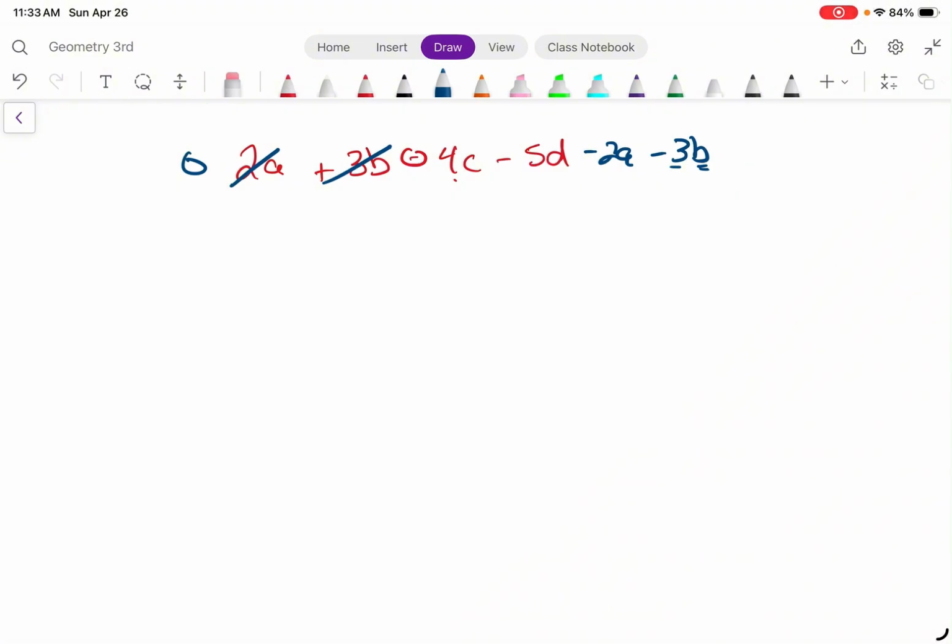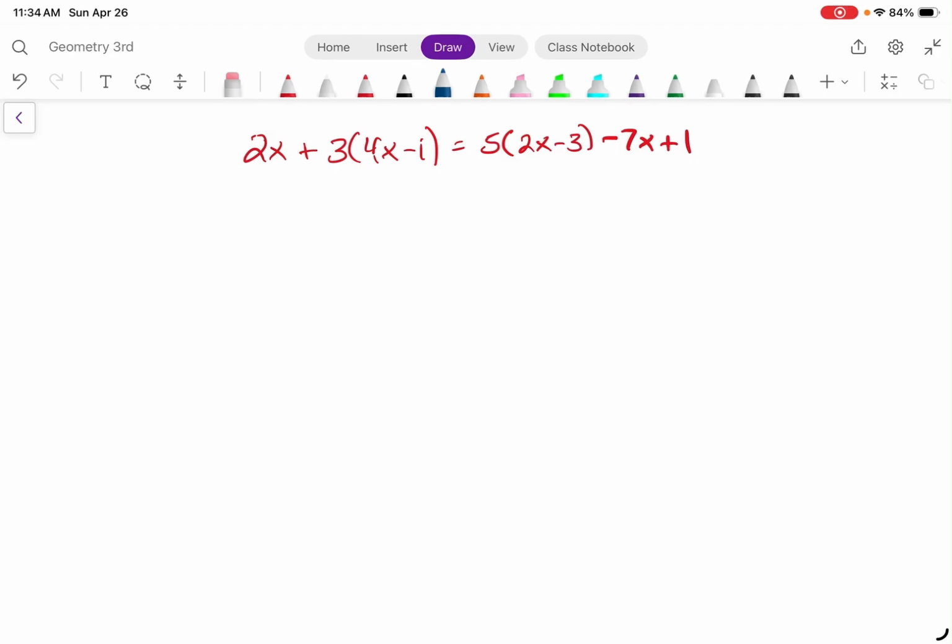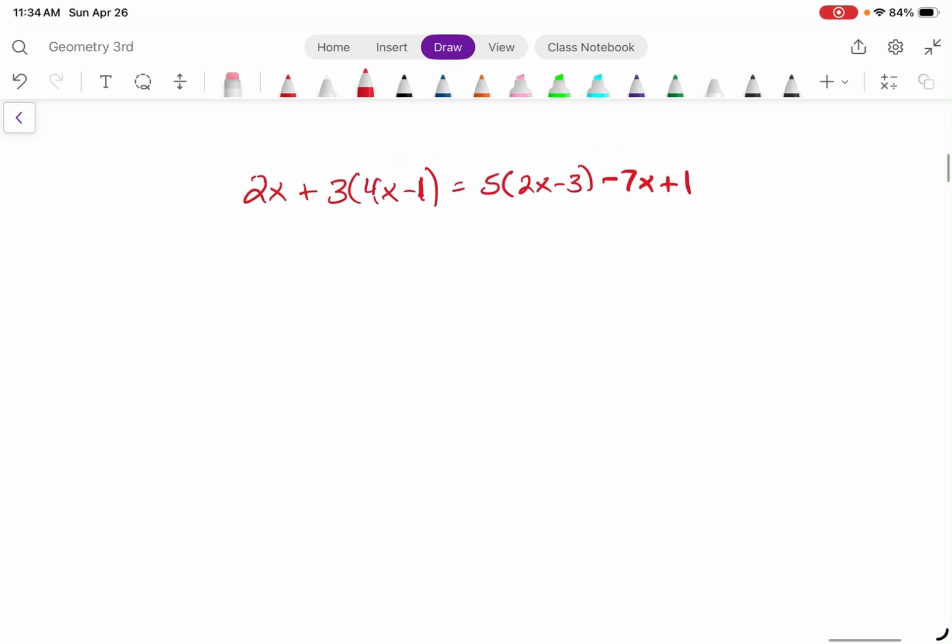So, solving our first equation, let's give that a shot now. If we want to solve this linear equation, the first step is always to remove parentheses. We remove parentheses with a property that we've used many times in the past, called the distributive property. In order to get rid of these parentheses, this positive 3 out front, we're simply going to multiply by everything. We're going to distribute times everything inside the parentheses. Everything else is staying the same.